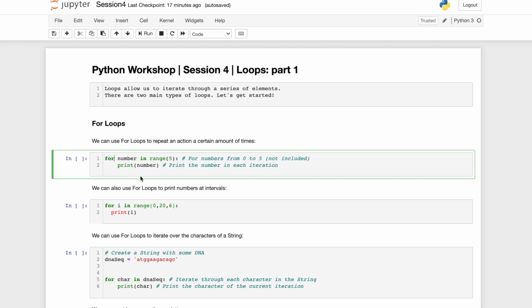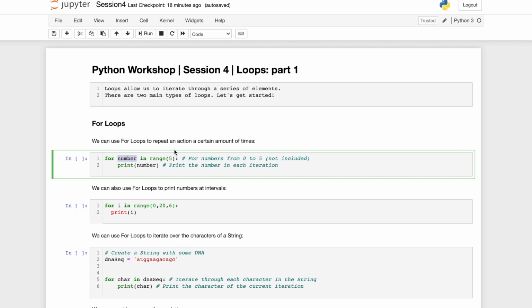So how do we start? We just need to write for and then put a white space, and a name. Let's type number. Let's say this number is just a variable.